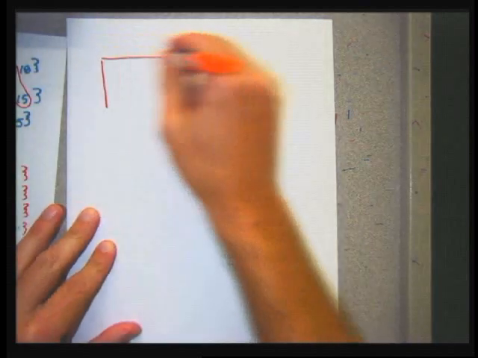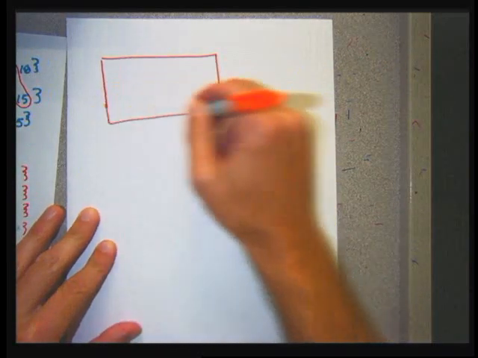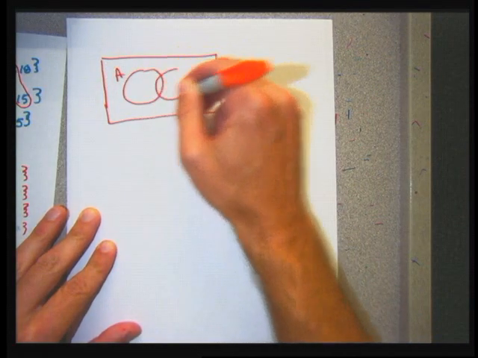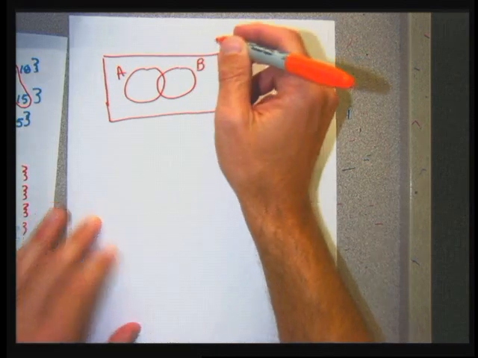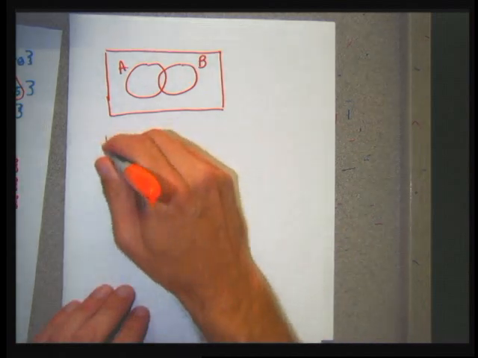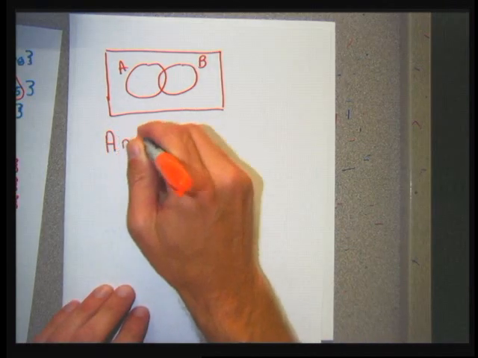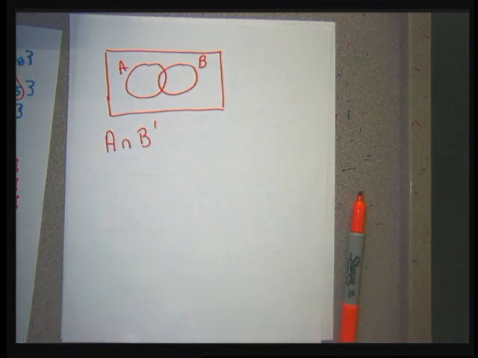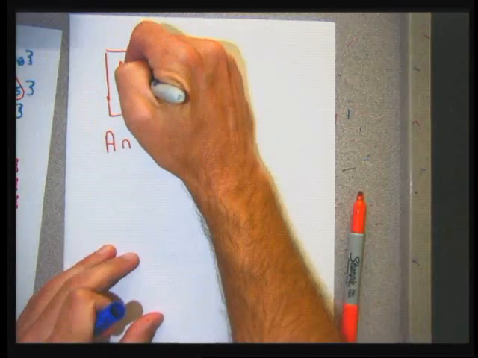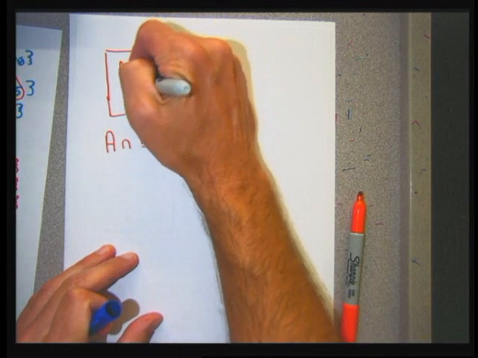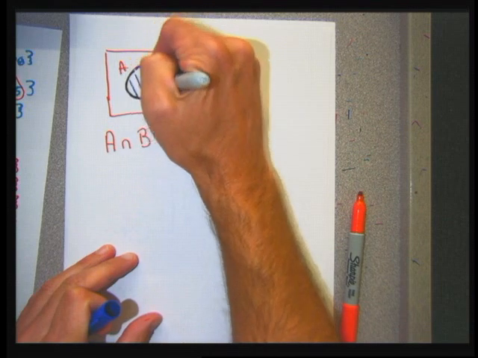So in this particular world, we have a universe, and inside the universe, we have a set A and a set B. And I'm not even going to throw the numbers in. I'll use my picture for the numbers in a second here. So the first thing I was asked to compute was A intersection B prime. And to do that, I have to figure out where those regions overlap. A is anything inside this A circle. So this represents my entire A world.